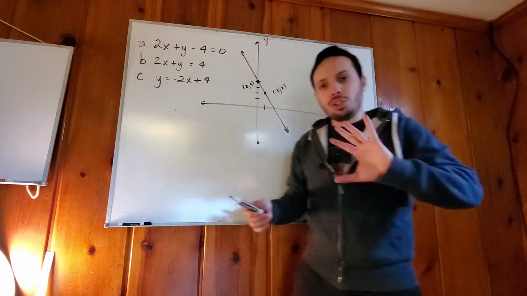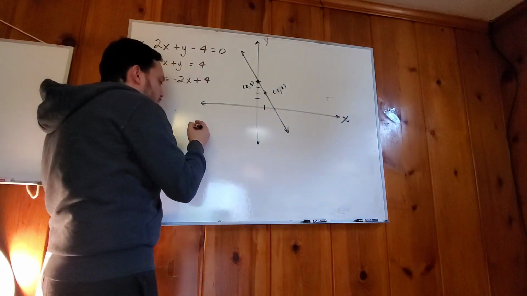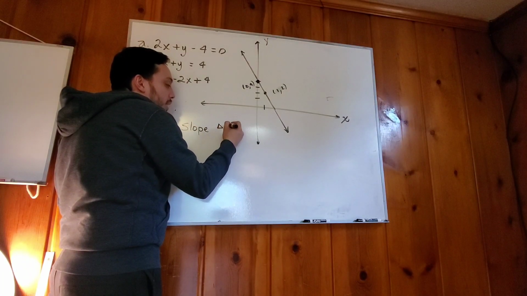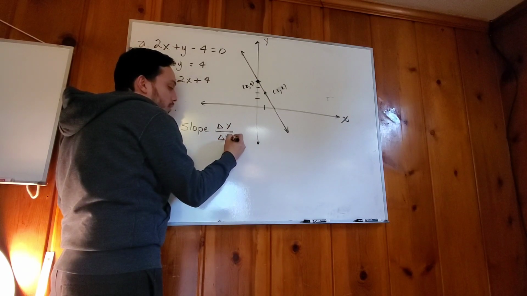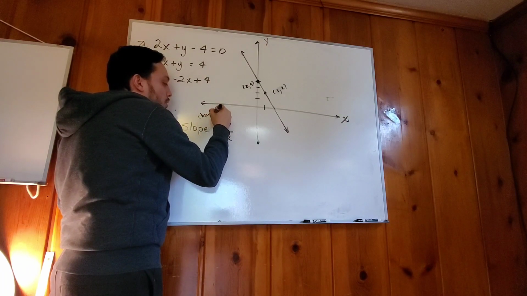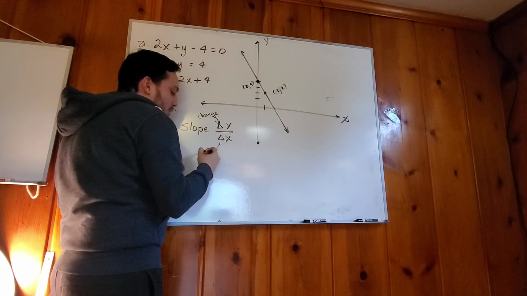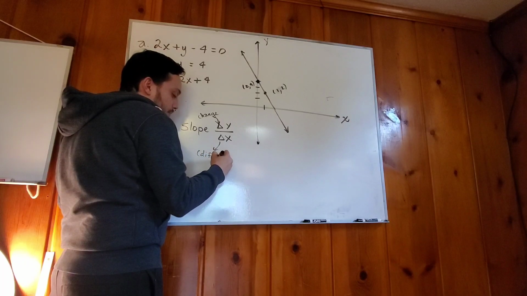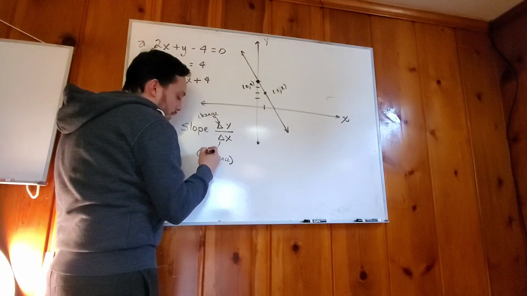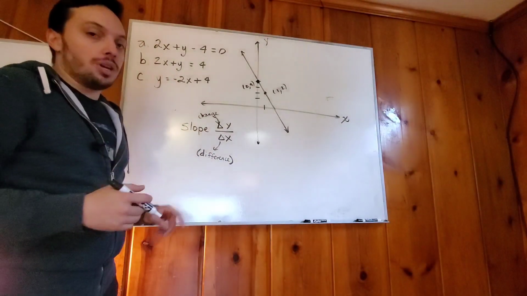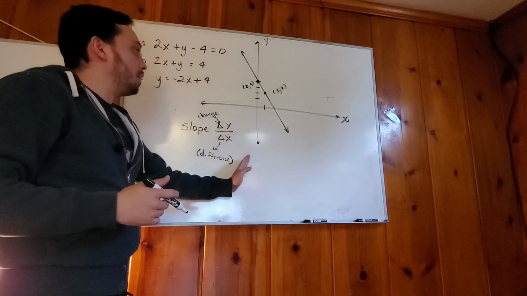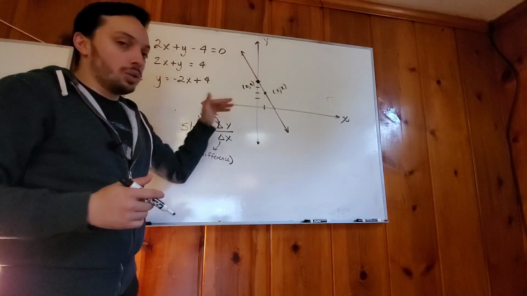And so I just want you to remember a couple things about slope. The first thing that I want you to remember about slope is that I said it was going to be delta y over delta x. Delta means change, which is just a fancy word for difference. For those of you who are just seeing delta for the first time, delta is a Greek letter that signifies change. The change in y over the change in x. Change in y is the vertical change, the up and down change, over the horizontal change.